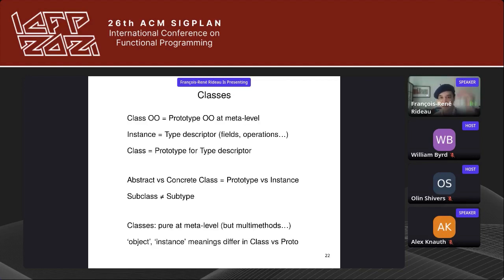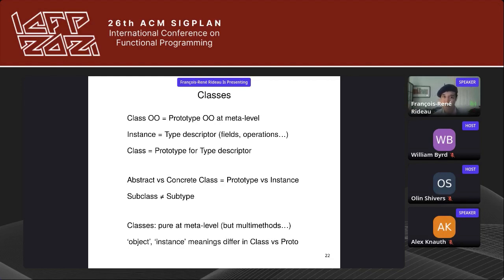And then classes become trivial. What is a class? A class is prototype object orientation at the meta level. It means that one of the most useful things that you may want to write incrementally is a type, an abstract data type with its operations. It has a field, it has operations, maybe it has multiple associated types that come together, and that's what you want to describe incrementally: an algorithm that has types associated to it.